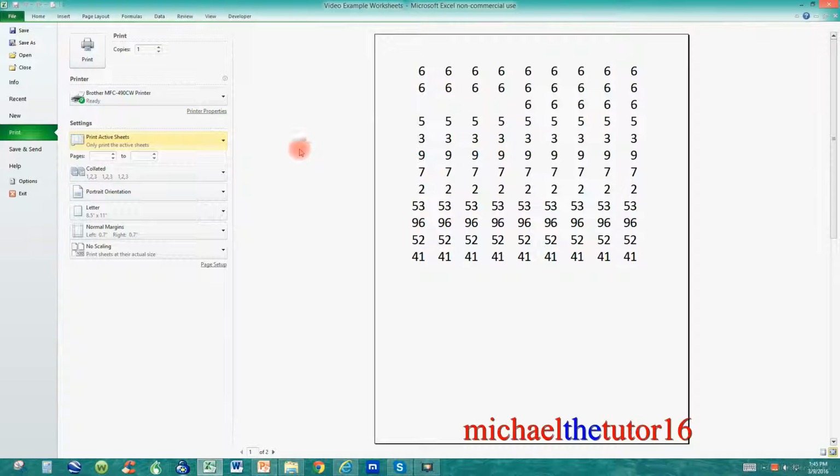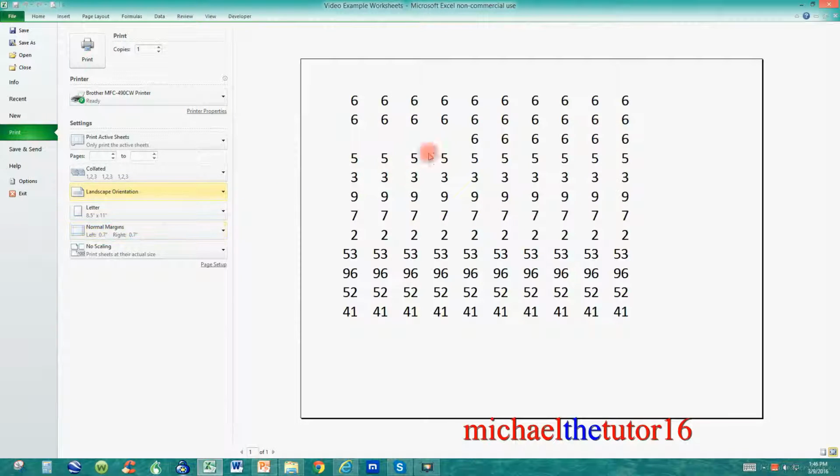The next thing that you want to do is to decide on how you want your printout to show up. Do you want it in portrait orientation or do you want it in landscape? Portrait orientation, which is what it should already be set for, is just standard letter paper, which is 8.5 by 11. If I go down and change this to landscape orientation, watch what it does to my preview. As you can see, it took the standard letter 8.5 by 11 and just flipped it over on its side, which will give you a little bit more room to print on your right-hand margin.